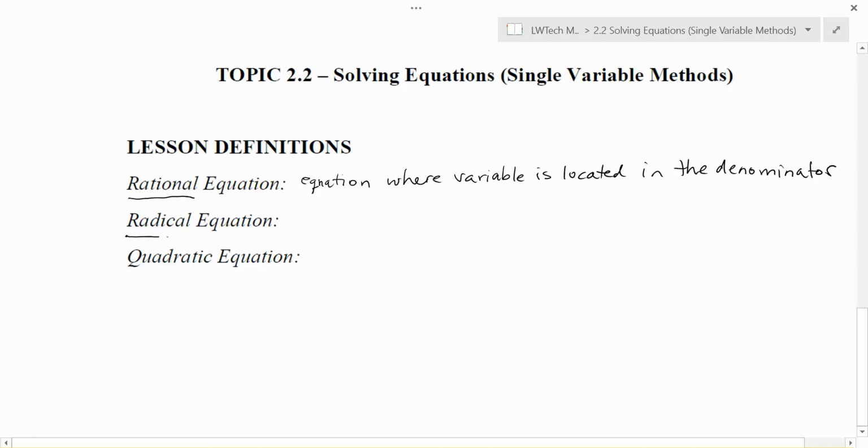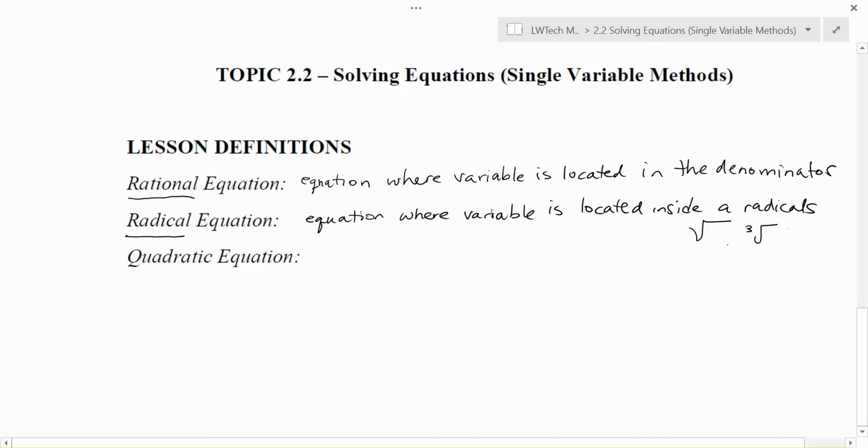Another type of equation we're going to work on today is called a radical equation. A radical equation is an equation where the variable is located inside a radical sign. And remember, the radicals were any type of root. So square roots, cube roots. If your variable happens to be inside there and you're trying to solve for it as part of an equation, you're going to be solving a radical equation. And there are particular things that you want to pay attention to and particular techniques that you'd like to implement if you see a root in an equation, and we'll talk about how to do those.